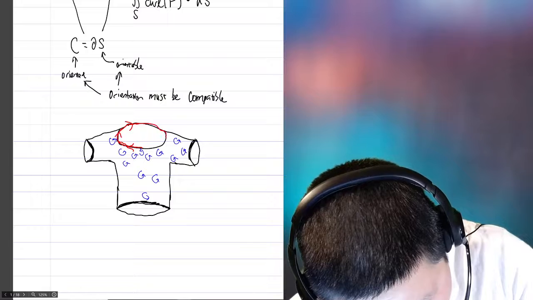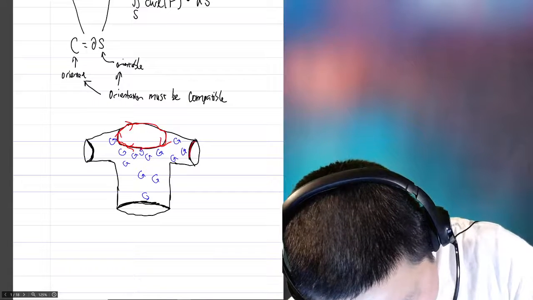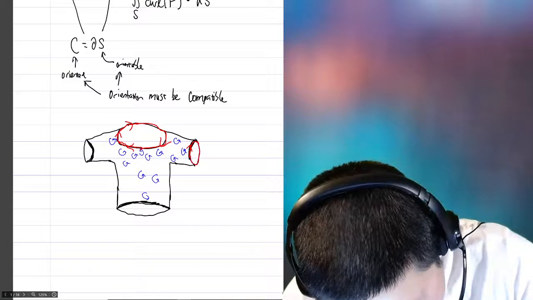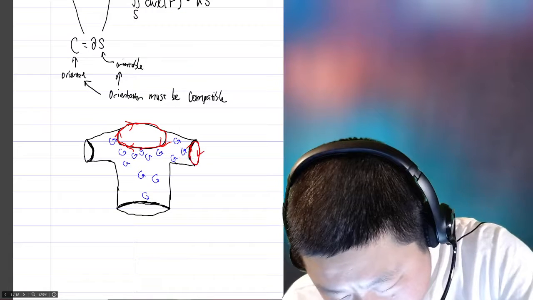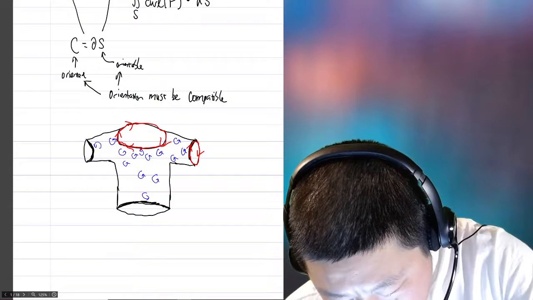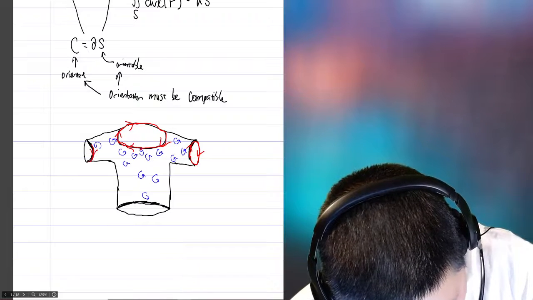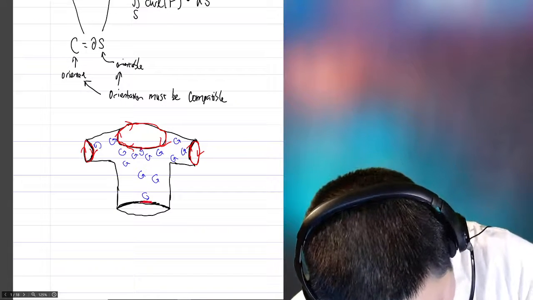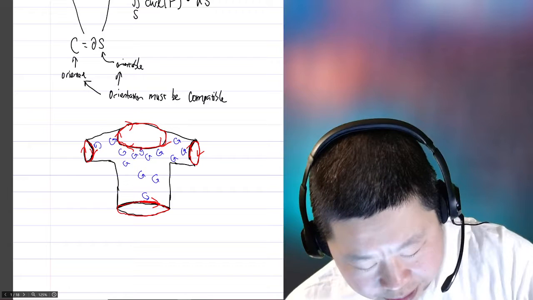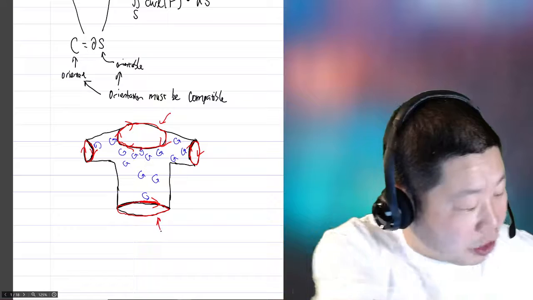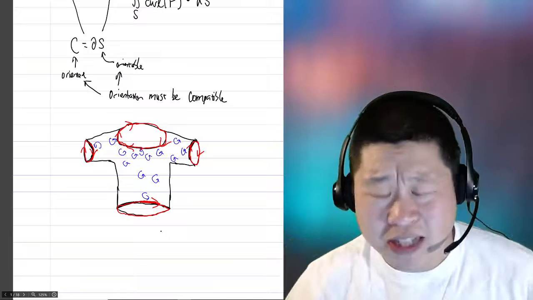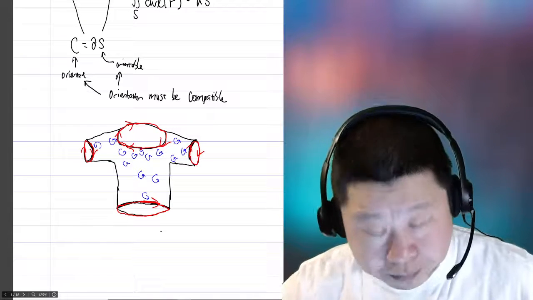We need to orient the boundary circle here, this way, and then, based on the arrow that's there, we should orient like this, like this, and then, let's draw another one of these counterclockwise circle thingies, kind of nearby that sleeve, and we'll see an orientation that should go that way, and then for the bottom, well, there's that, that's already helpful, and then we'll go like that. So you'll see that the orientation of the circle at the top, and the orientation of the circle at the bottom, they're actually in reverse of each other. I sort of hesitate here to use language like clockwise versus counterclockwise on the shirt itself, because it kind of depends on where you're looking from.